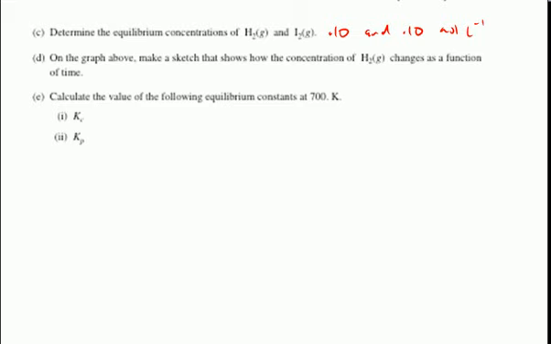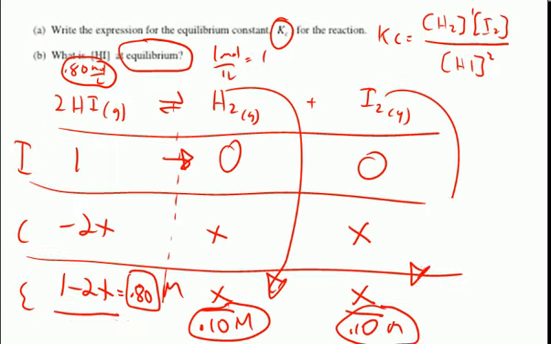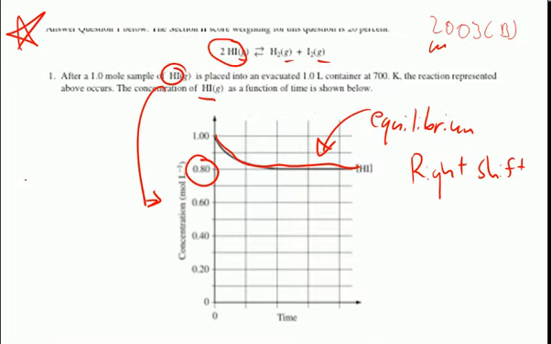Okay. For D, so we did that, D. On the graph above, make a sketch that shows the concentrations of H2, we know it's 0.1, and I2 as a function of time. Well, let's find out where they were initially. Initially, it was 0, and finally, both were 0.1. So, if initial equals 0, and the equilibrium equals 0.1. Initially, they're both at 0, and there's 0.1. So that's what's going to happen there.